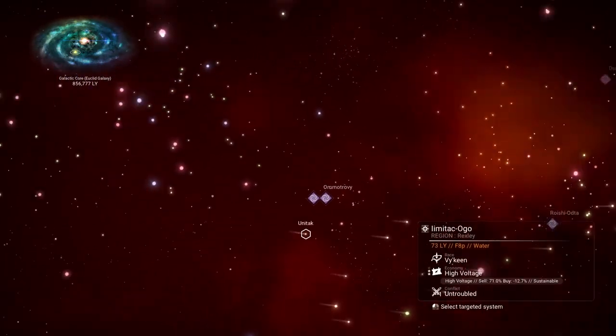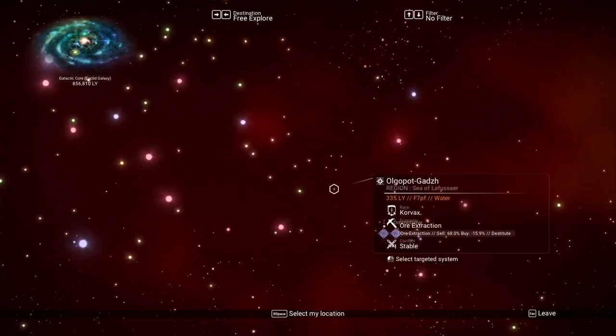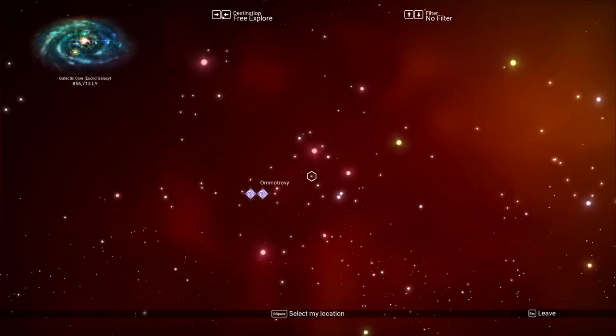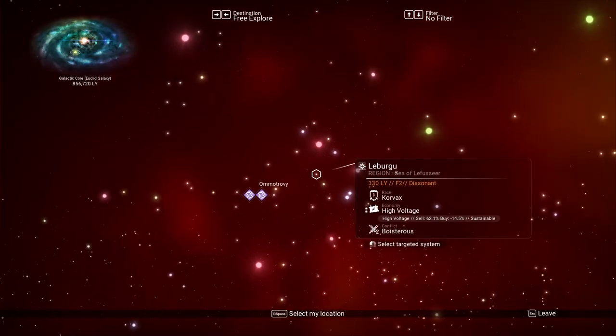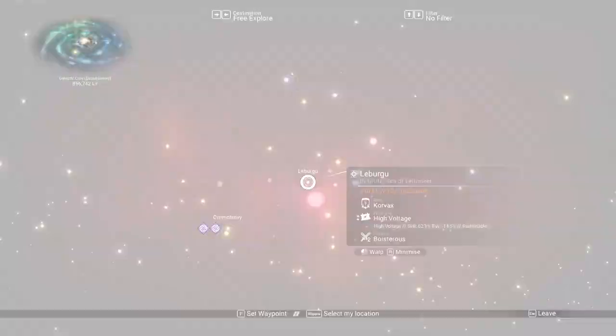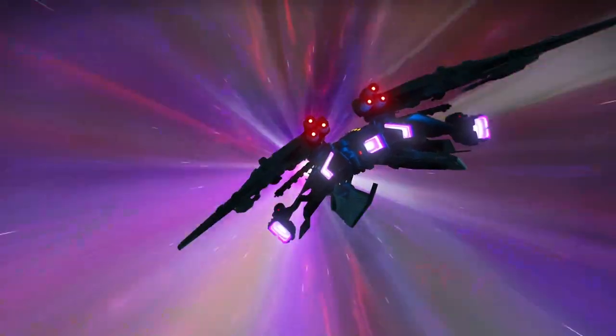Let's see what we can find. Water, water, water, water, water, water. Water. Let's go a little ways. Dissonant right there. Corvax, 2-star. Let's go ahead and do it. Let's try there next and just see what we got. Pretty big system. I don't have to go for a 3-star system, economy-wise.